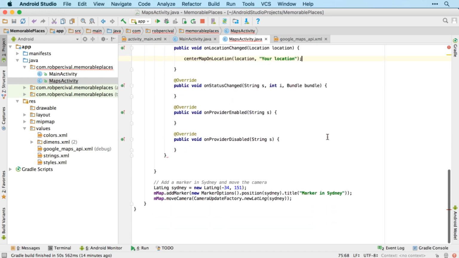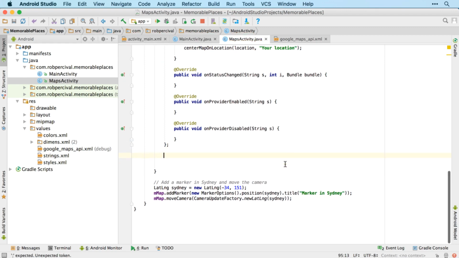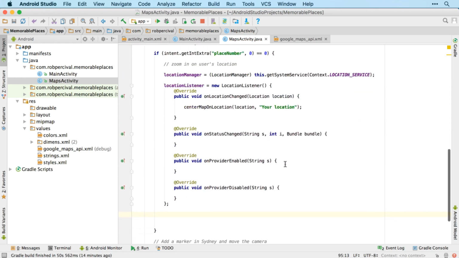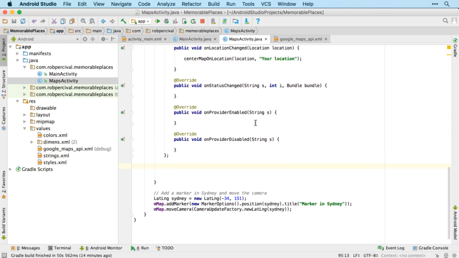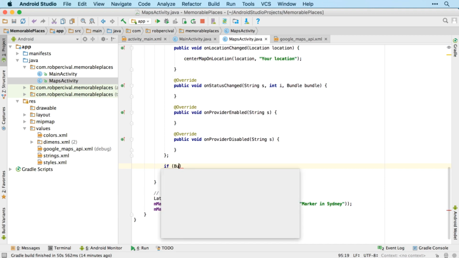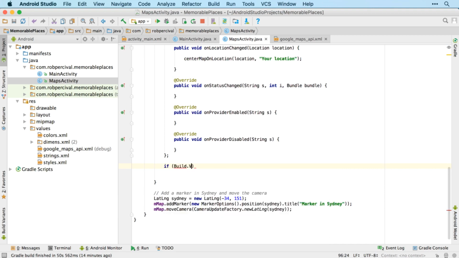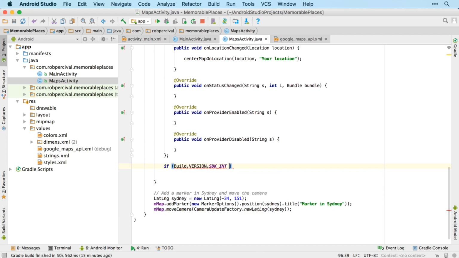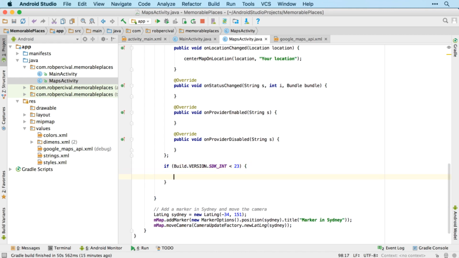Okay, of course, we need to get the user's last known location if we can as well, though. And also request location updates. So it's almost second nature to you now. Check to see if they're using a version earlier than Marshmallow.